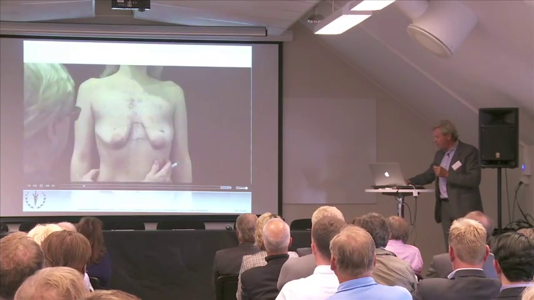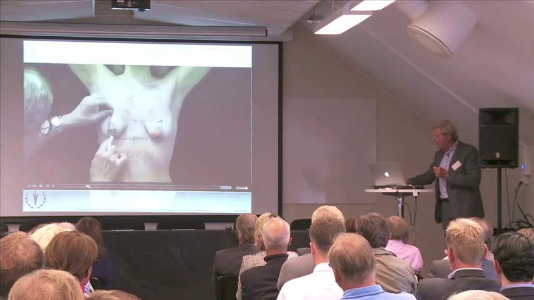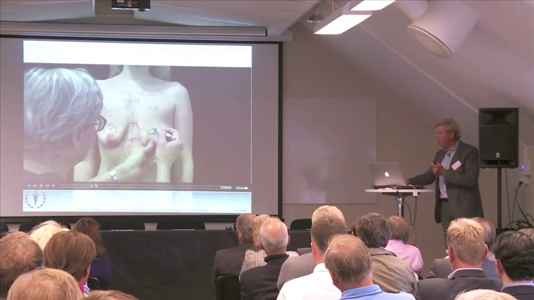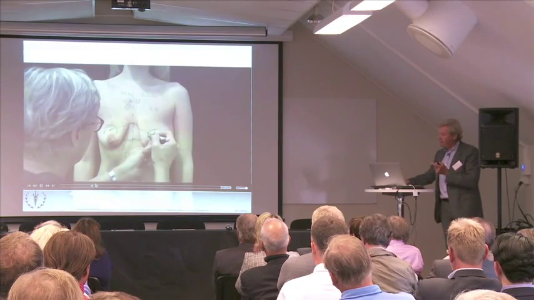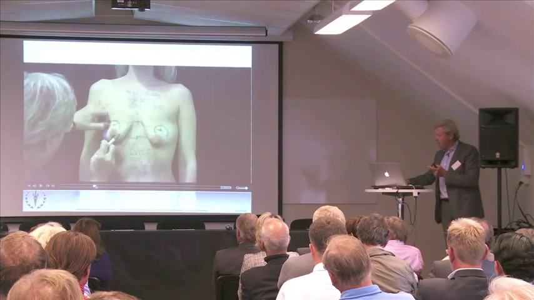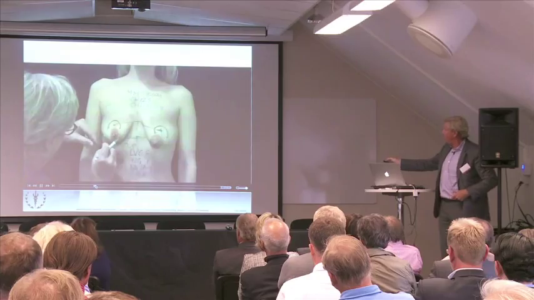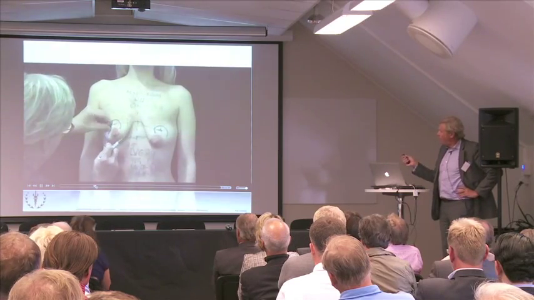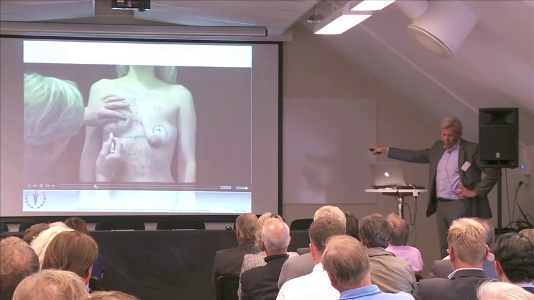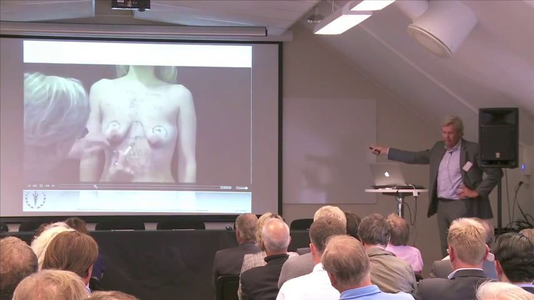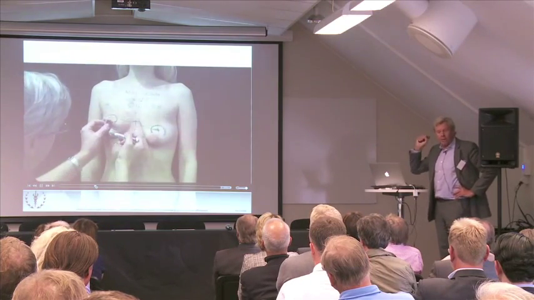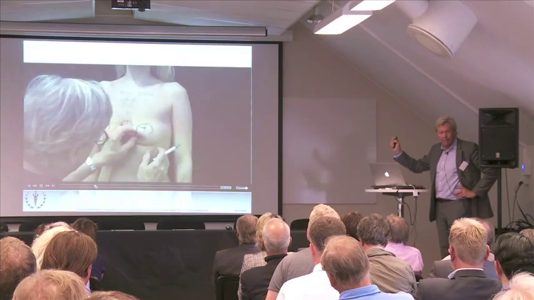So we have first decided where to position the nipple areolar complex. Then we think about the amount of skin we need. We mark the diameter we need. Usually I have about 13 centimeters circumference there. And then we think about the amount of skin we need between the areolar border and the submammary fold. That here is related to the LVC value of the implant, 8.4 for this implant, plus the tissue cover, which is 1.4. So she needs 9.6 centimeters between the nipple and the submammary fold. Well, that's from the nipple.